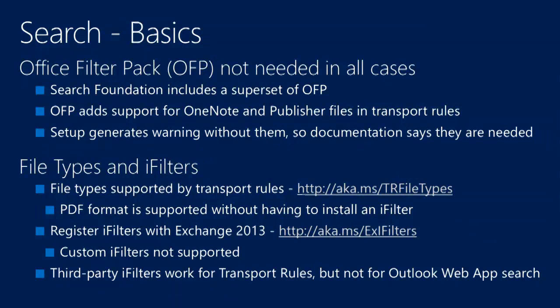But the fact of the matter is that the Search Foundation technology that we're using already has the majority of filters, the iFilters, built into it natively so that it can index all these different file types. Of course, Office file types and whatnot. But there are a couple file types that the Office filter pack has that the Search Foundation doesn't have natively. And those specifically are the ability to index OneNote and Publisher files in transport.